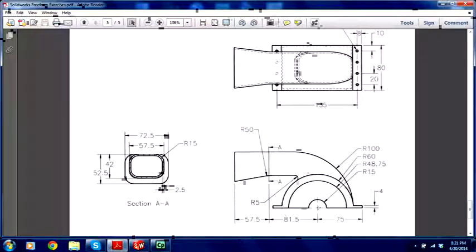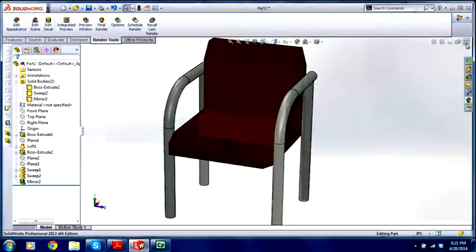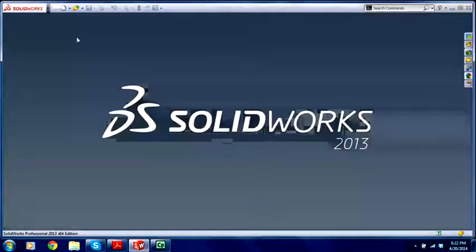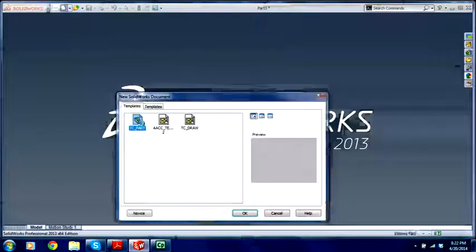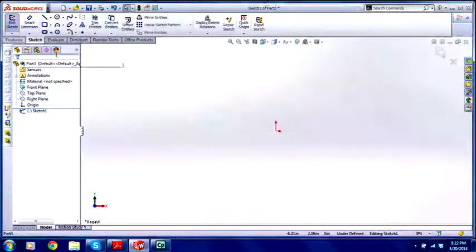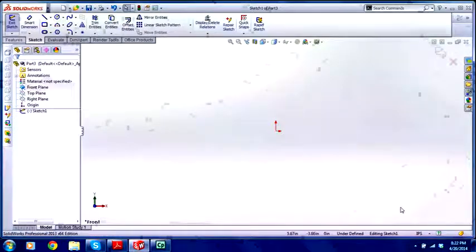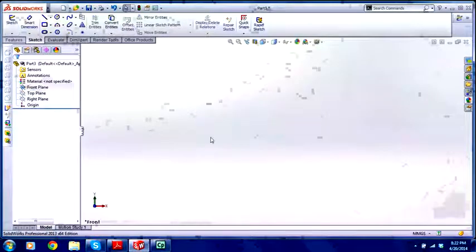So let's get that semicircle. This point is going to be our origin. I took this from a book. It's going to be in millimeters. So I'll go new part, front plane. Let's change this to be millimeters before we do anything.